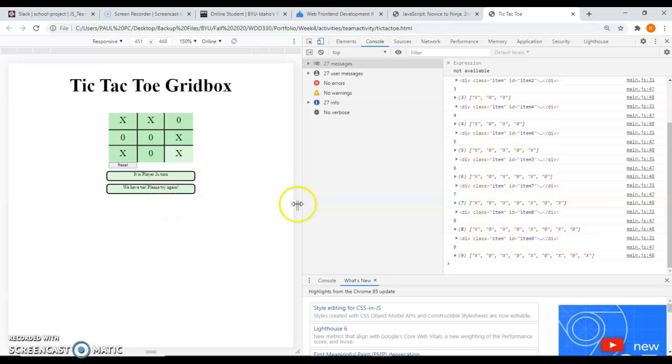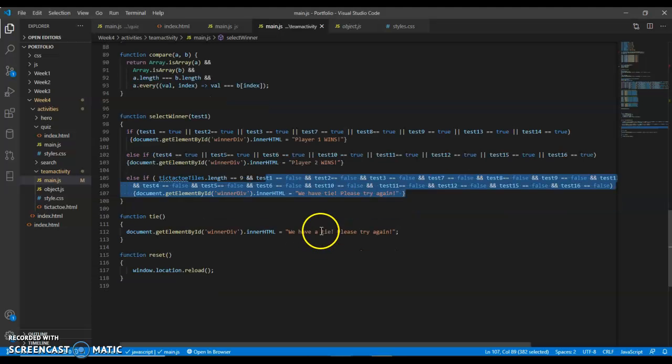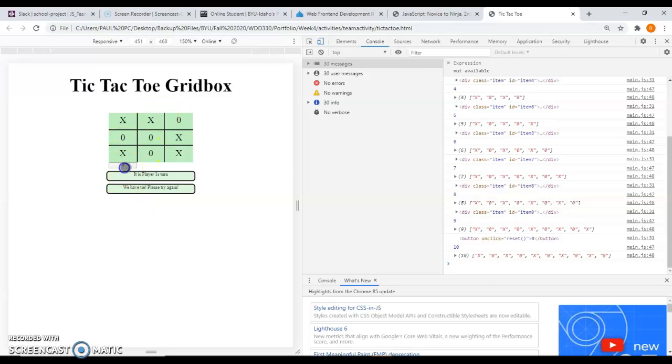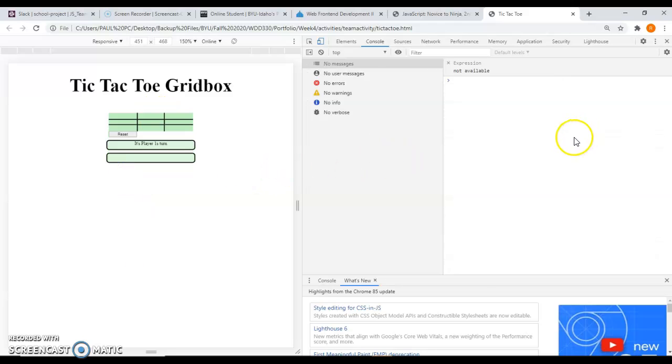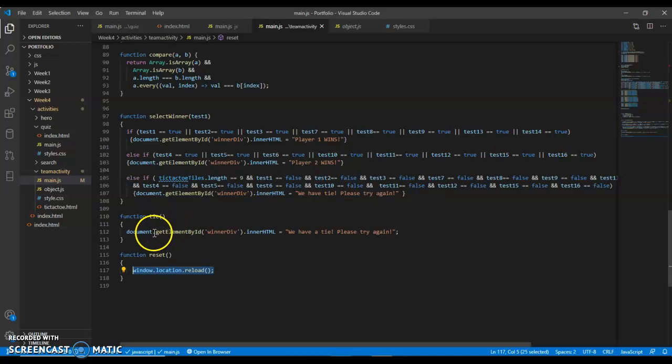That's how I added the tie game logic. The reset is pretty easy. The reset button just calls this function, which reloads the page. And that's it for the tic-tac-toe board.